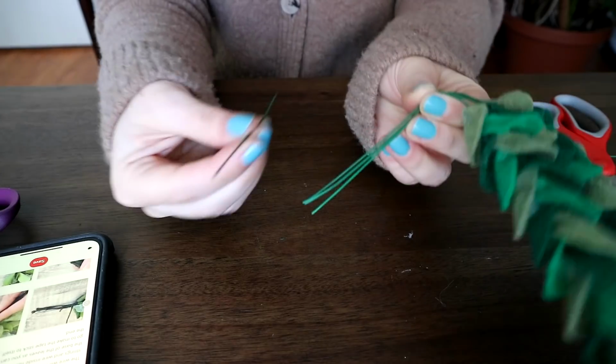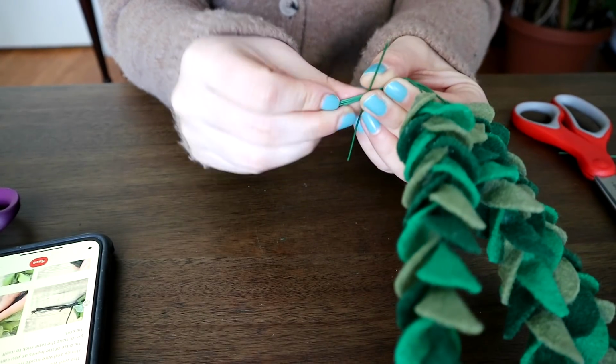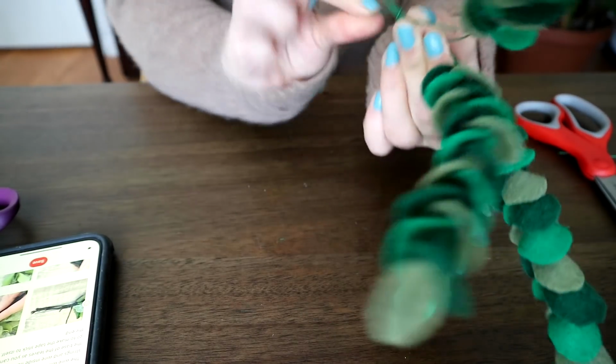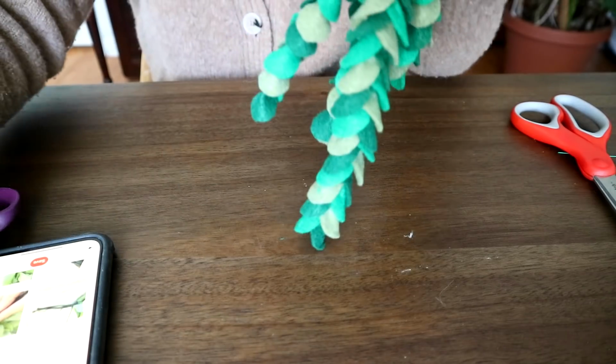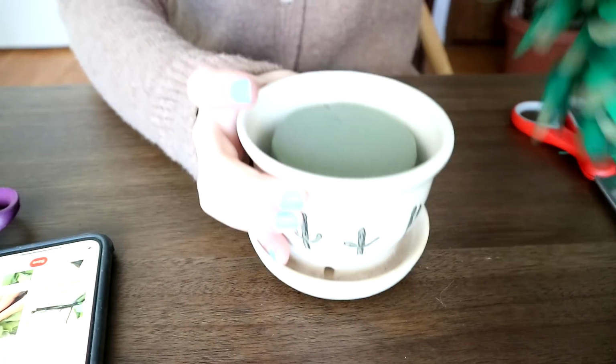So now I need to gather all of these together. Well, I've already gathered them together, but I just need to cut the wire, but I'm not going to cut it too short this time because with the other one, I cut the strings way too short. So some of them I cut too short, and it was a little bit difficult to work with them. And then I'm going to grab one of those that I just cut off and just wrap it around to keep all of this together. And then I have my pot here.